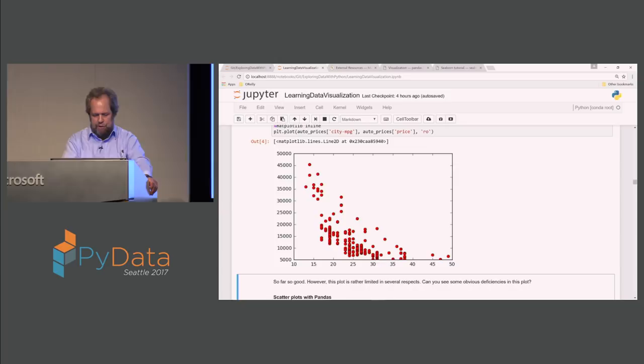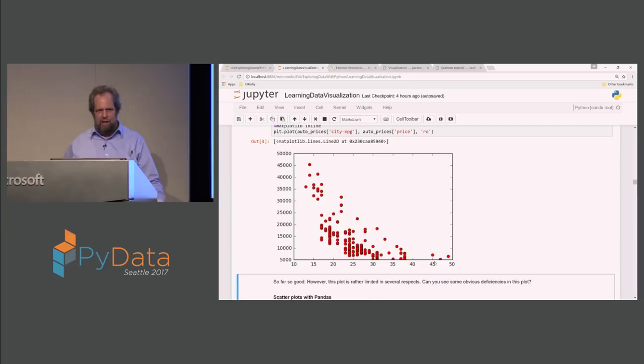Yeah, there's overplotting. That's a good one. We'll get to working on that. But there's another one. Anybody else see it? The x-axis going right through the middle of points. Yeah, the x-axis is chopping. Actually, the y-axis is just scaled to the max and min, so the dots are chopped down here on the bottom. And that's just because we took the defaults. We didn't try to do anything fancy.